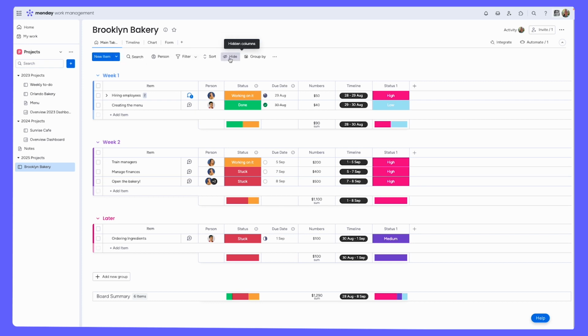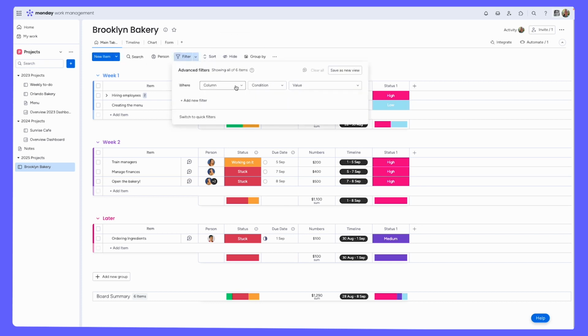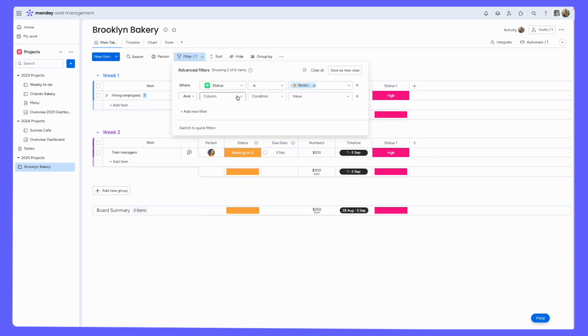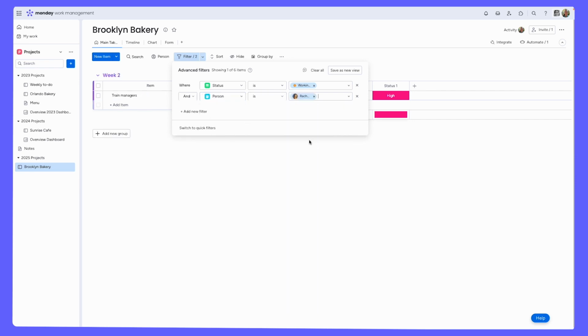So let's say I want to see all of the different columns where a status is working on it, and specifically for maybe Rachel. Awesome. So now all of her statuses that have the status of working on it were pulled up, and I can actually save that as a new view as well, which again is going to create a tab right up here, and we could easily switch between the two.